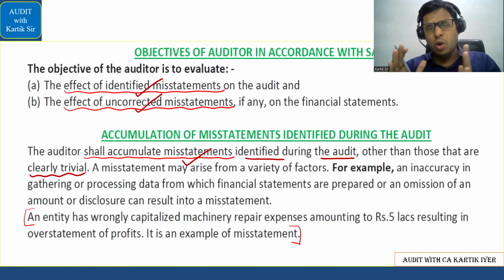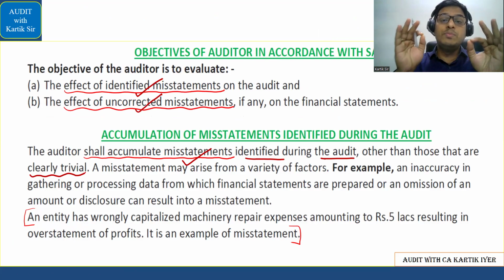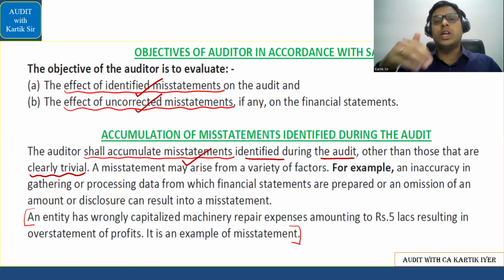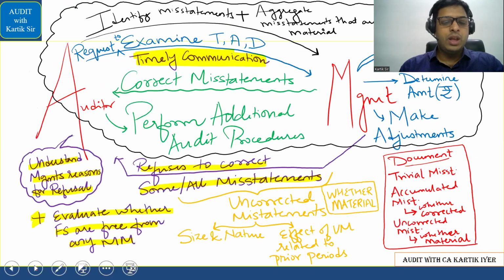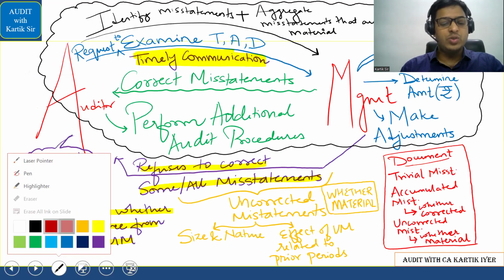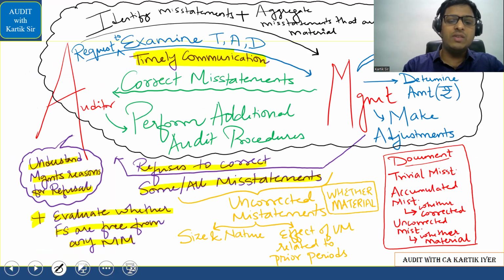mistakes. Auditor should see that there should be misstatement. So misstatement is basically, the definition goes, the difference between how you are required to report as per AFRF and how you have actually reported in the financial statements. That difference is called misstatement. Okay, let's go further. Now we enter this epic chart in which you get coverage of all the points, and we'll do that one by one. What is the first step here?